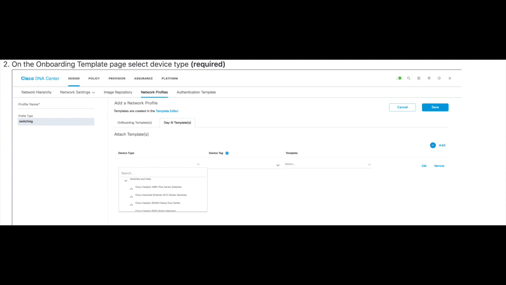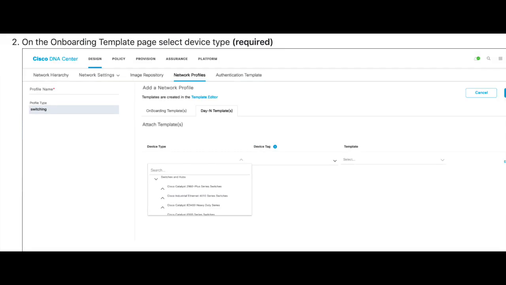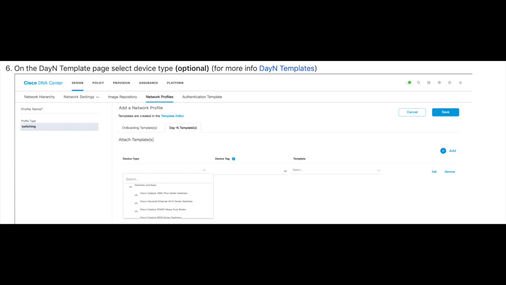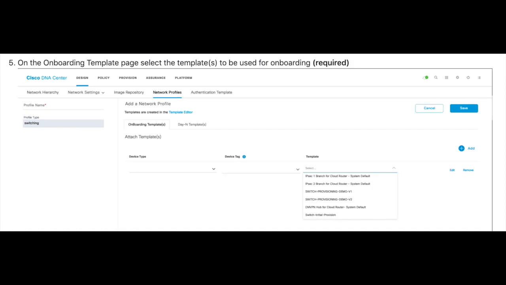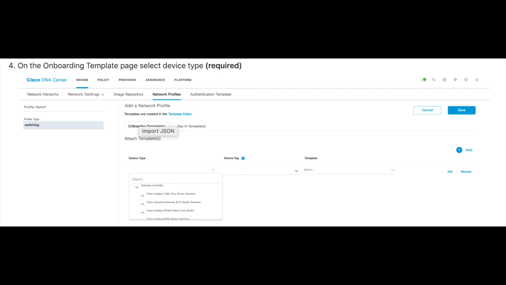And the device credentials could be the CLI credentials or the SNMP and HTTPS credentials, HTTP credentials, usernames and passwords for both read and write access. And the image repository as well should be populated with the image of the network device you wish to deploy. You can import the image using the plus import link, which will open a pop-up allowing you to choose a file from the local file system or reference a URL for either HTTP or FTP transfer. You can then indicate whether the file is Cisco or third party and click import.